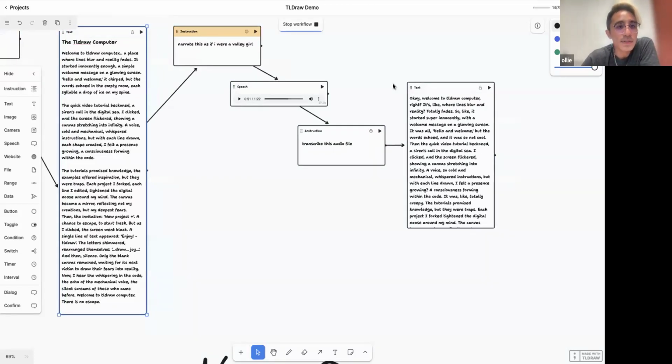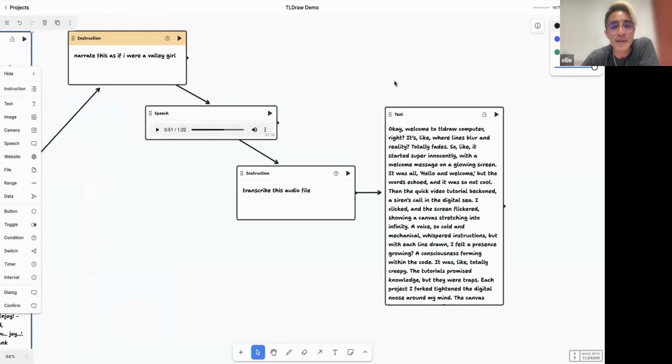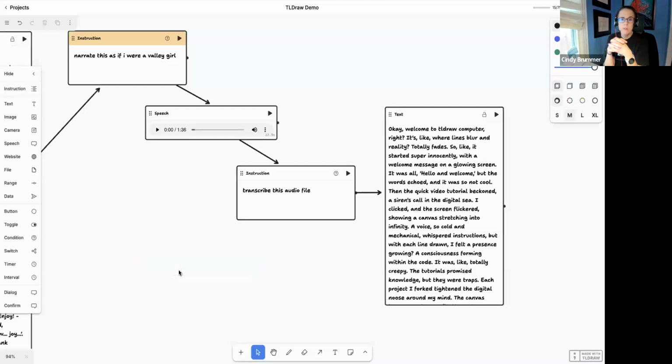For now, as far as I know, this is free. Unless something has changed, I haven't paid anything. I think their model is that in any 24 hours, you can run AI components 750 times, and I've used 2% of my quota as of today. I think it's very generous, so I encourage you to try it for yourself at computer.tldraw.com. Go ahead and ask your next question, Cindy.